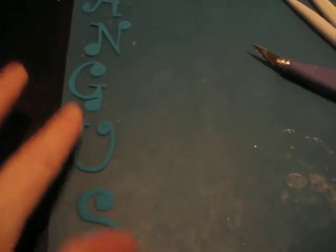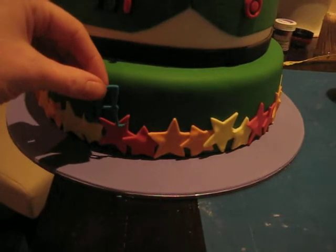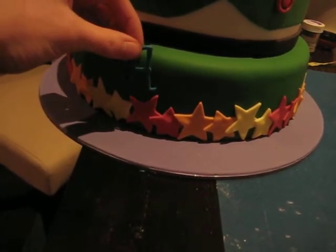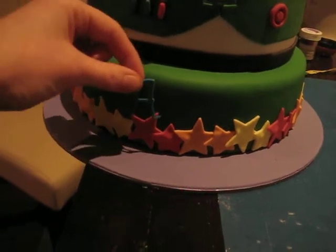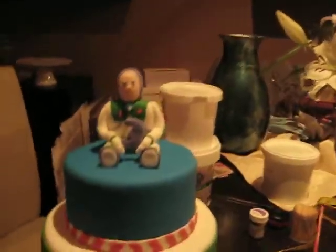They'll keep drying for quite a while. I hate these funky letters — they're so temperamental — so I let them dry as much as possible. I might even wait until the morning. Actually, I think they're going to be too big, so I may have to use some other ones. We shall see.